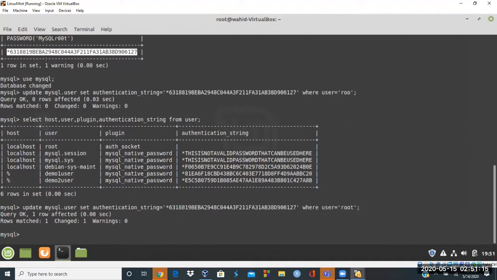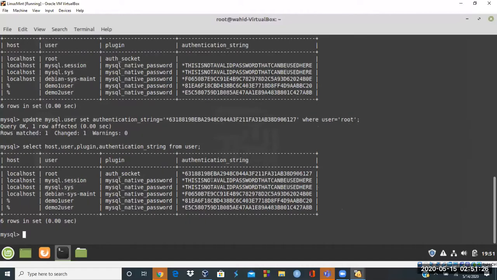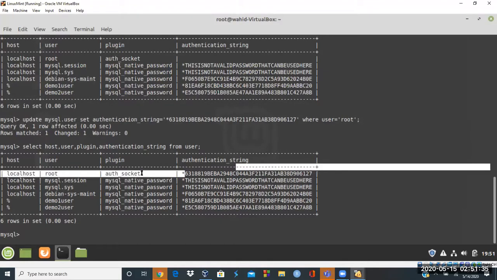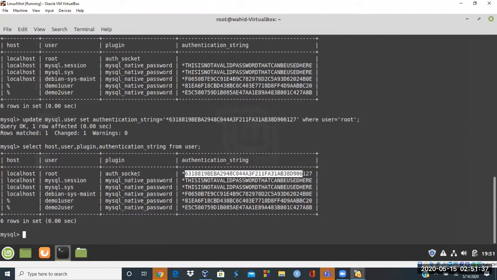Earlier it must have said matched zero. I did not pay attention. Yeah, matched zero. So matched one, and it updated it. So now I'm going to do that update. Notice that this one updated with the hashing key that I was having here. It updated right here. So now the next thing I need to do is to change the plugin.